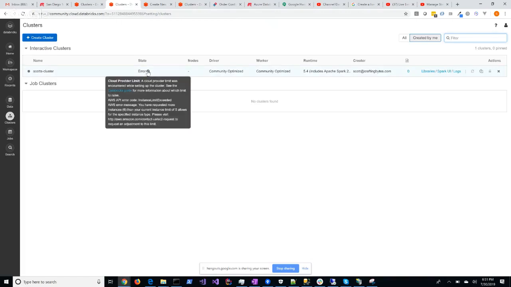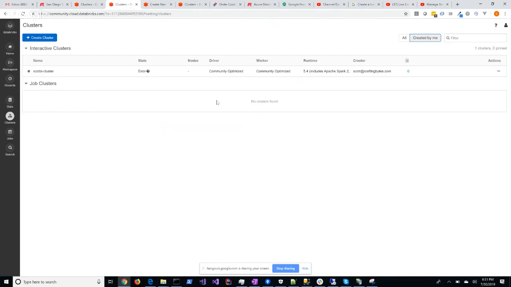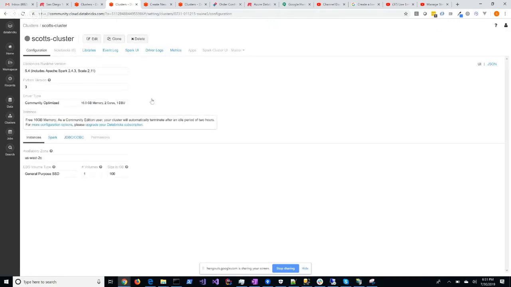Cloud provider limit was encountered. So it's probably the instance type you're using. I've requested more instances than my current instance limit allows. No, it's not a huge cluster. That's what's weird. I think it's just that I've launched it multiple times. Probably change the EC2 type.